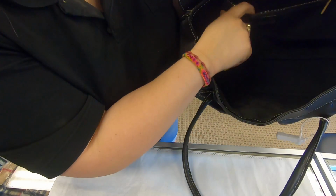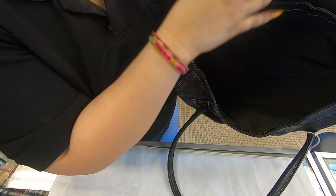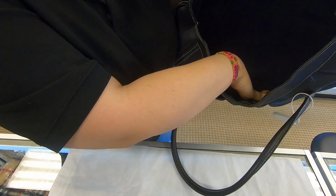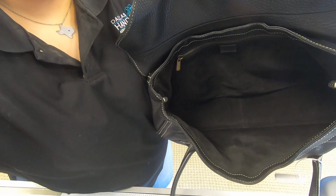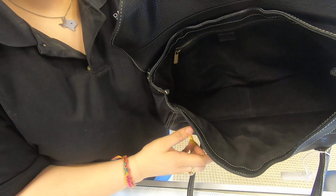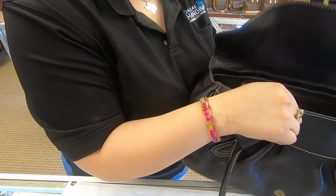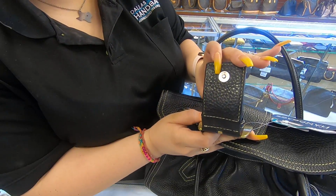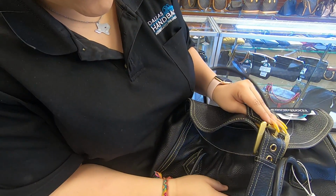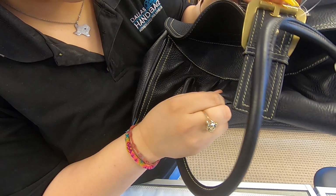It also has a zipper pocket here in the back. That's the only compartment that it has. The interior is black and it is suede. So it has no zippers, but this buckle, it also has the clasp here, so you can just button it towards here at the bottom for closure.